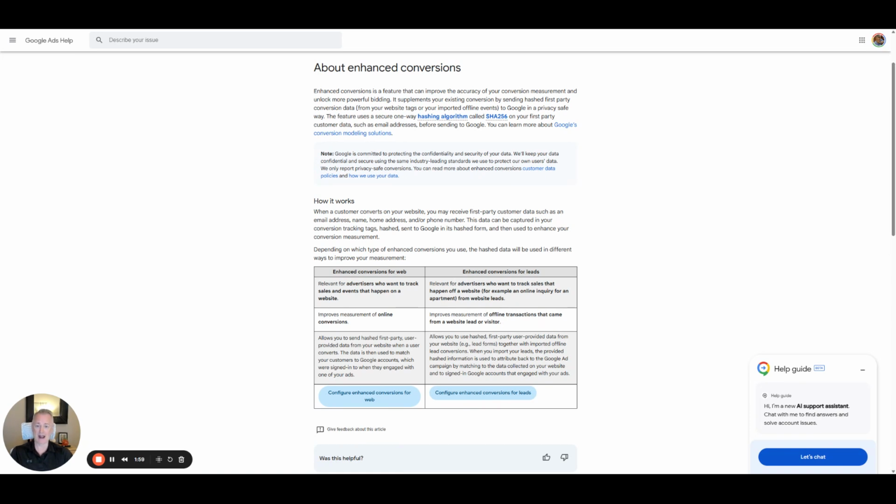But what the enhanced tracking does is, when it cannot match a cookie, it tries to match that original ad click to a Google user account based on the contact information submitted in the form.